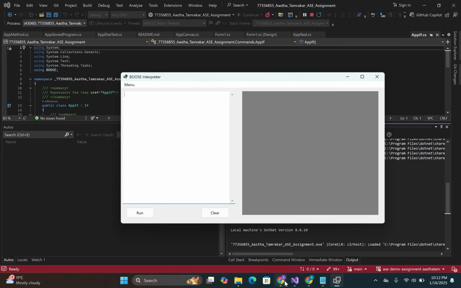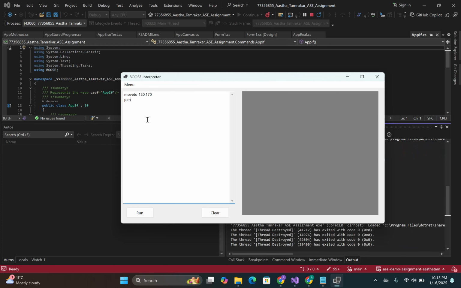Okay, so for the example, let's say move to 7. As you can see, there is a big circle that has been created in the canvas. Rectangle. Here you can see a rectangle is created.